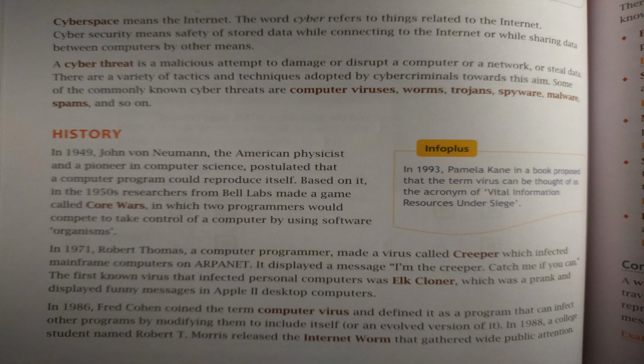Let's see the history. In 1949, John von Neumann, the American physicist and a pioneer in computer science, postulated that a computer program could reproduce itself. In the 1950s, researchers from Bell Labs made a game called Core Wars, in which two programmers would compete to take control of a computer by using software organisms.